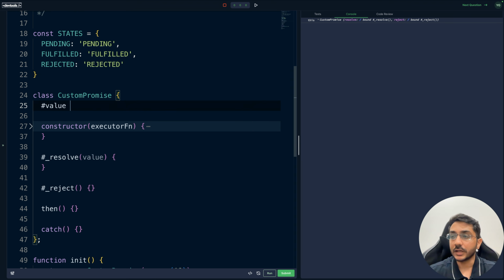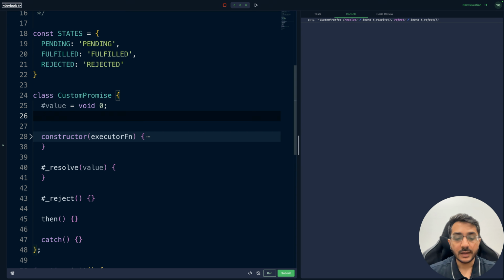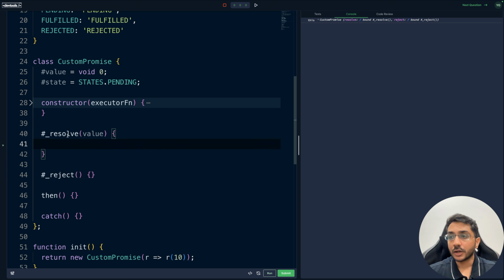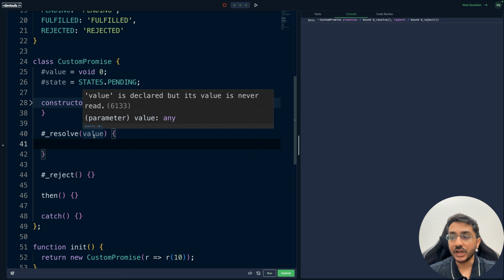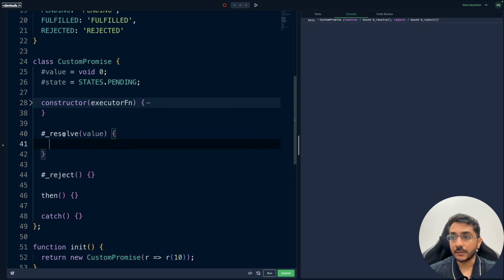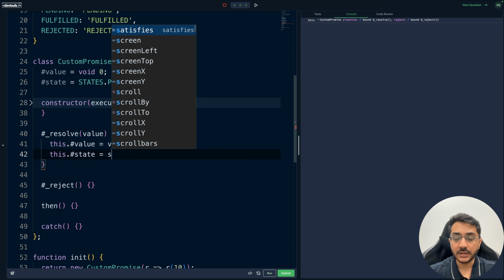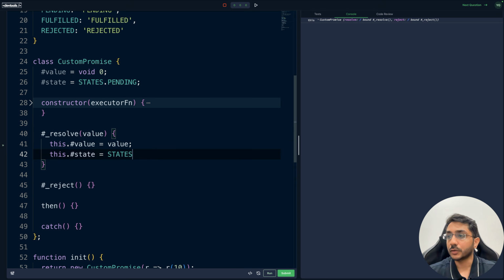Let's create a variable, and by default this would be undefined, and let's create another private variable to store the state, and we know that the initial state is pending, right? So inside our resolve method, we will change the state and we will store this value. So this.value would become the value, and this.state would become states.fulfilled.